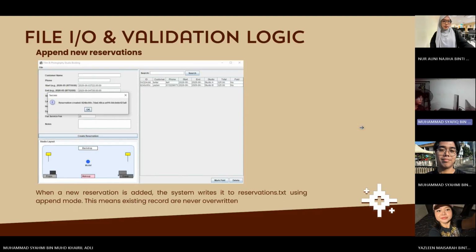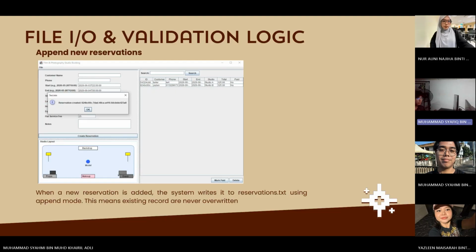So for appending a new reservation, what happens when we want to add a brand new booking? We use what we call append mode. When an admin fills out the booking form and hits create reservation, a success box pops up showing a completely unique randomized ID string for that booking.